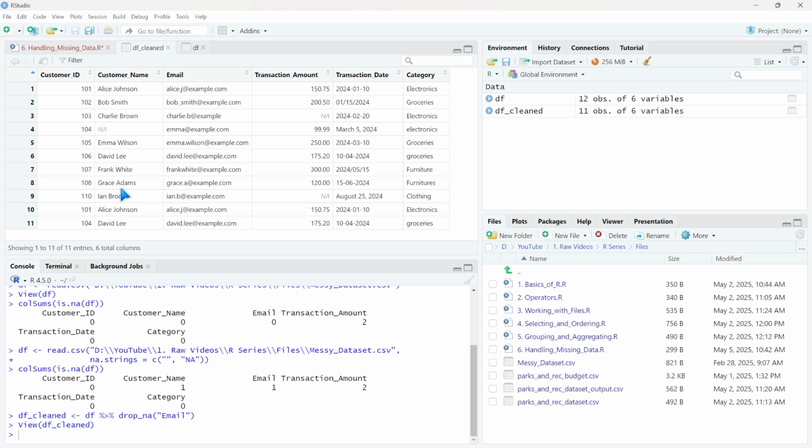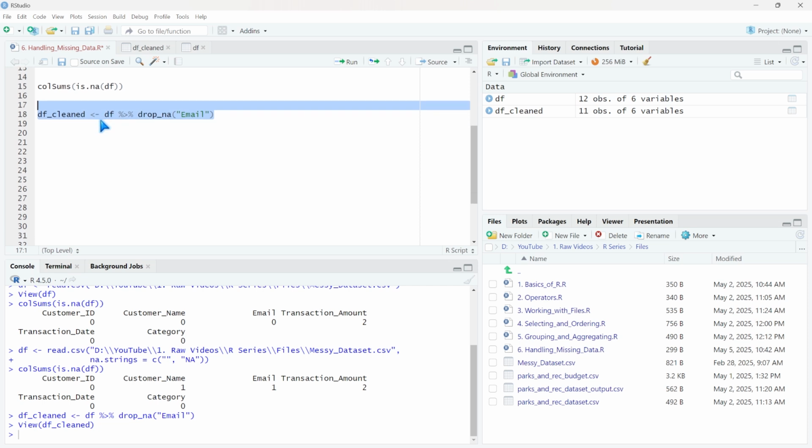That is a perfectly acceptable thing to do depending on the use case for your data. Our use case was we're creating an email list. It's pretty hard to give an email list to somebody to email out if that person doesn't have an email. So we just got rid of it, and that is a perfectly acceptable thing to do. And I'm actually going to put up here, I'm going to say remove rows when no email is present.